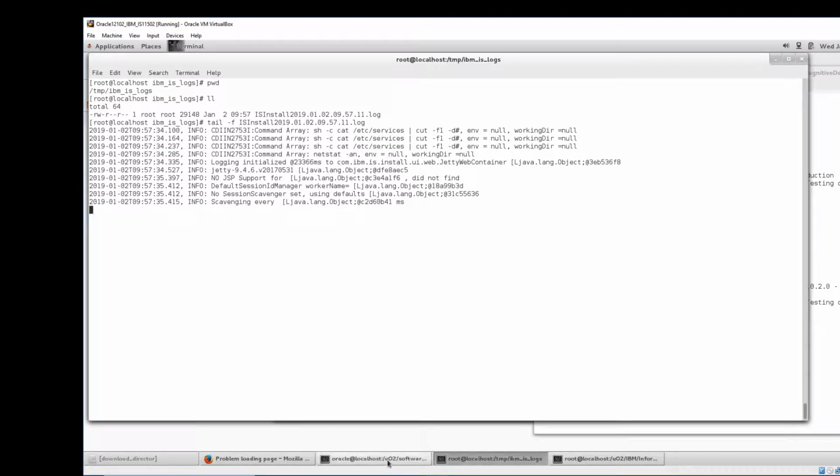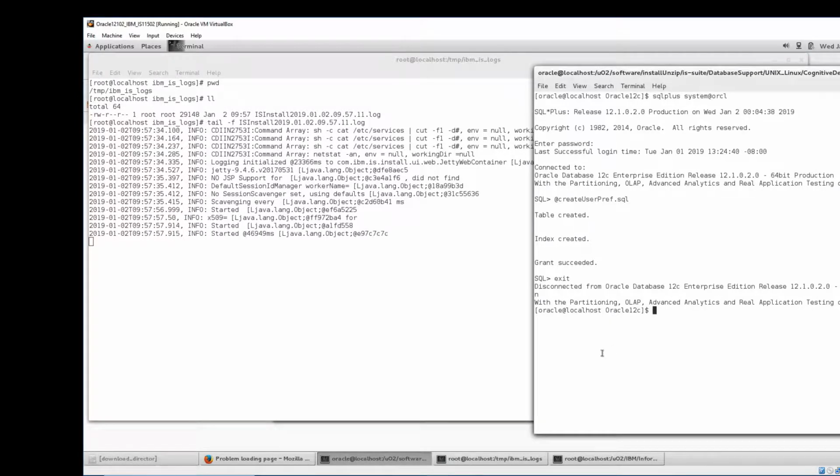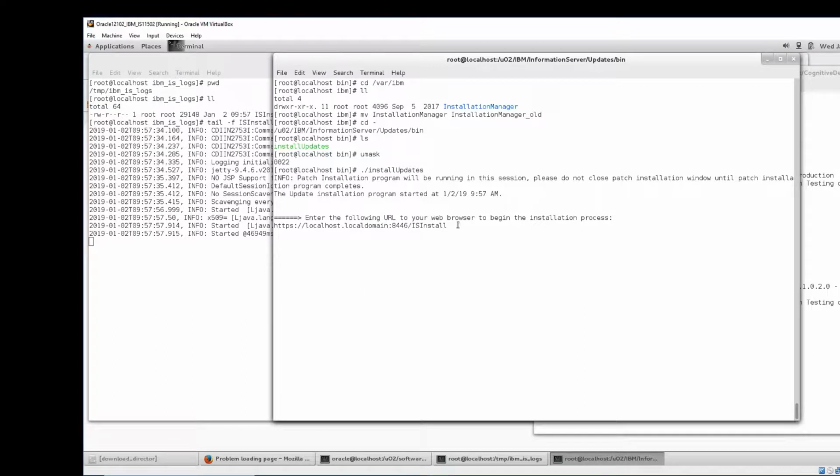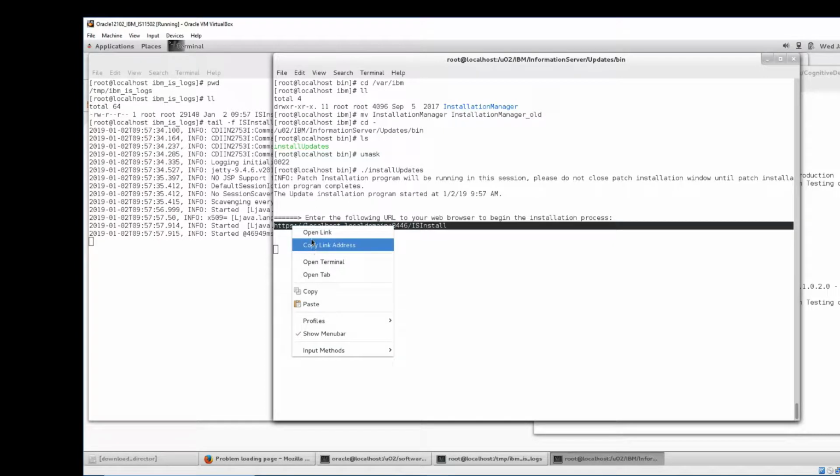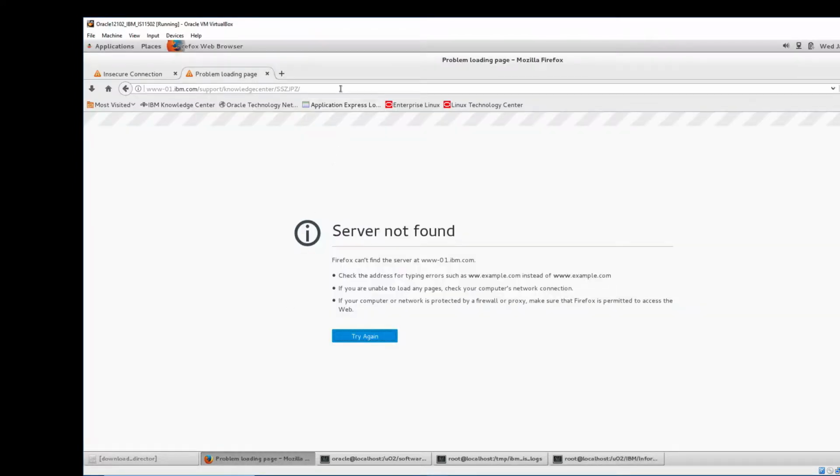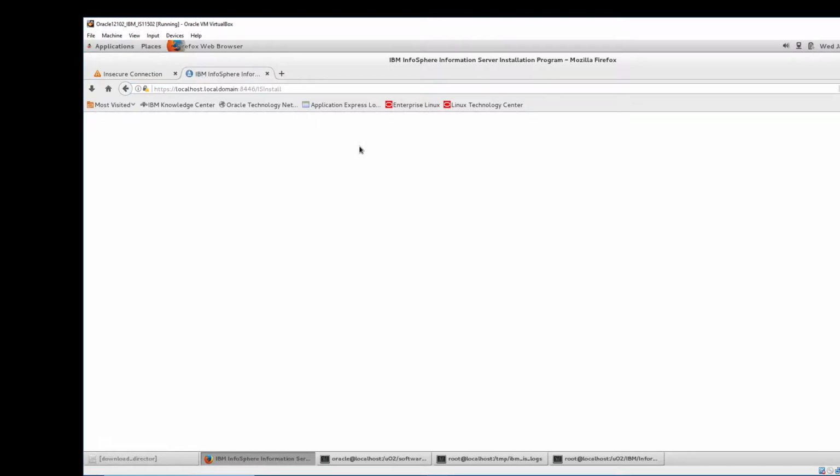So let's switch to the window where we started the installer from. I think it's this one right here, and it gives us this web address. I'm just going to copy this web address and put it into my browser. So I'll just say copy and then go to your browser. This is the browser in your Linux environment, not in your Windows environment, so just be sure of that. So paste and go. This will start the installation process from the browser.